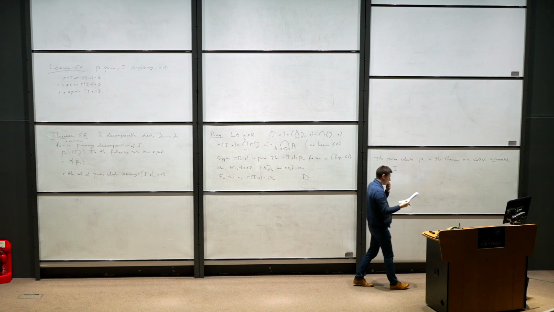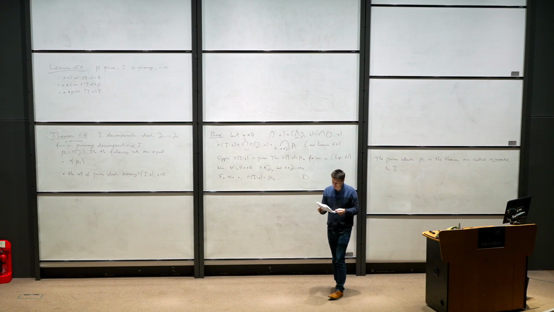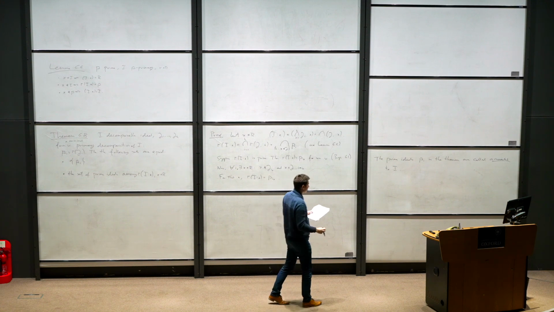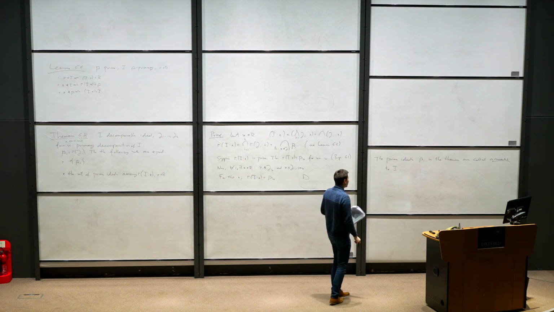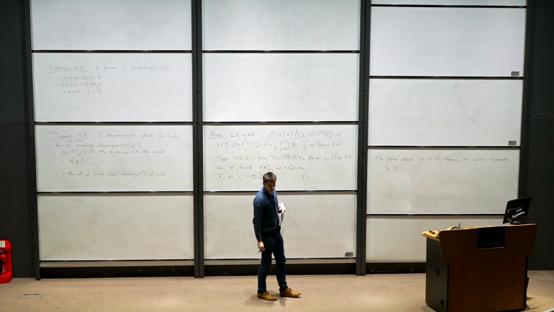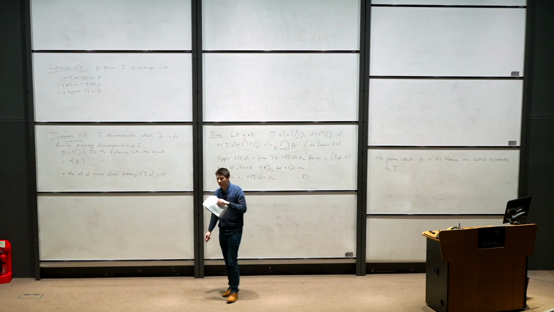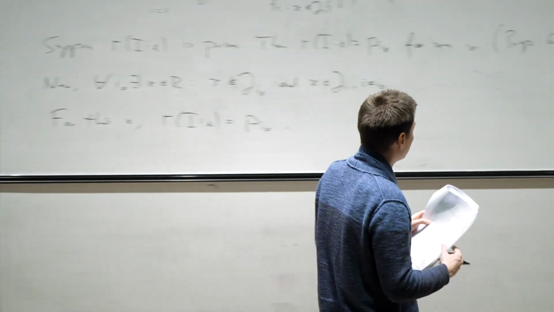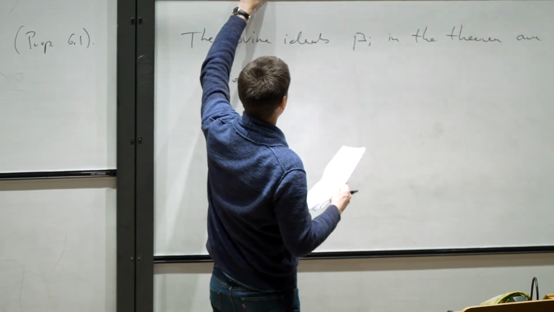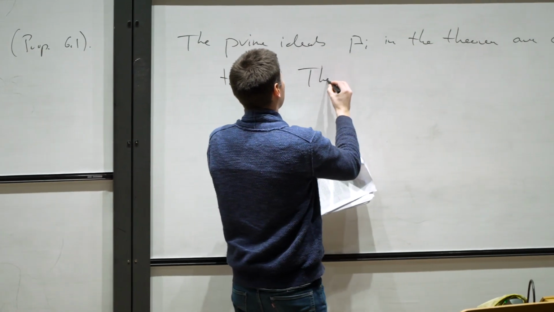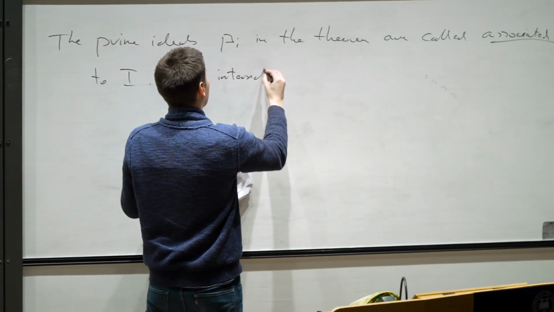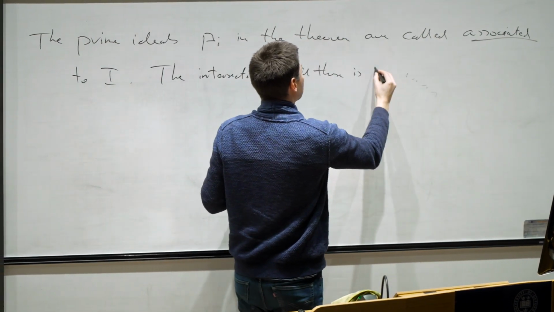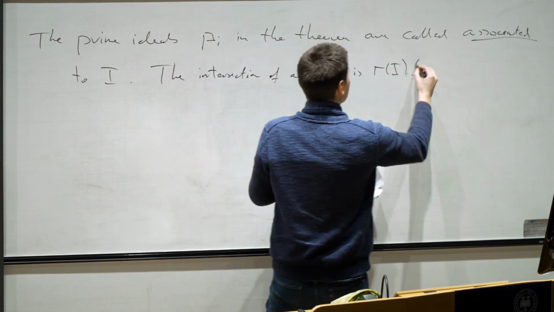Okay, and now what would happen if you take all of these prime ideals, by the way, and you intersect them? This is something you have to check: you get the radical of I. The radical of I is the intersection of all the prime ideals that I is contained in, and then you check that this is actually exactly those. So the intersection of all these is precisely the radical of I. Okay, this is a check.